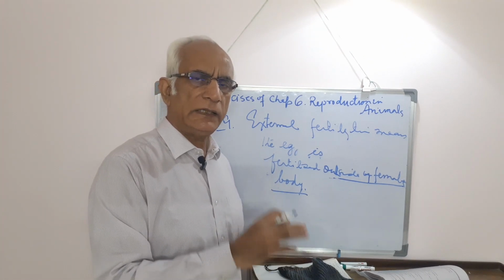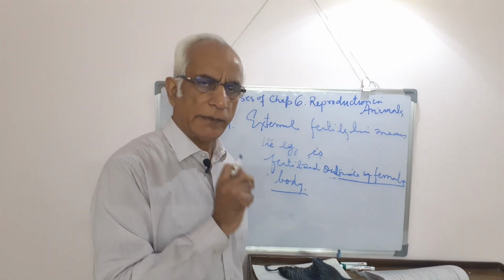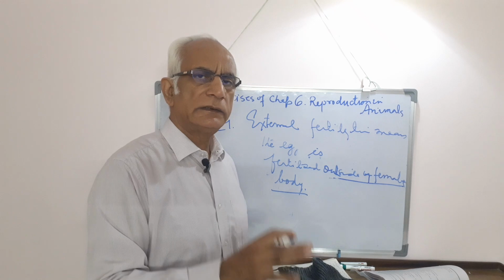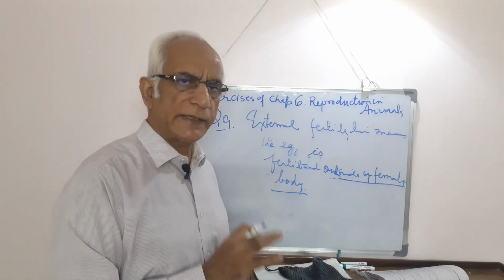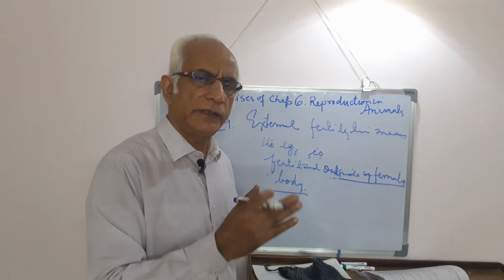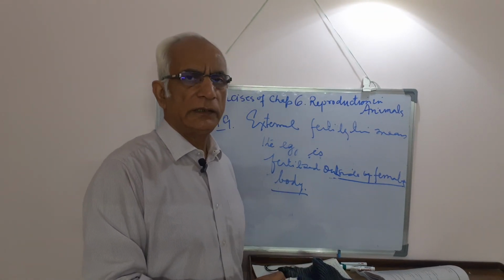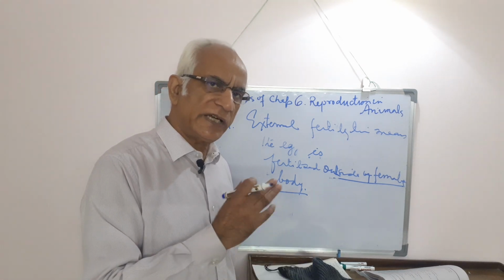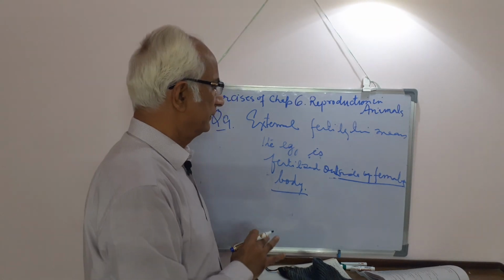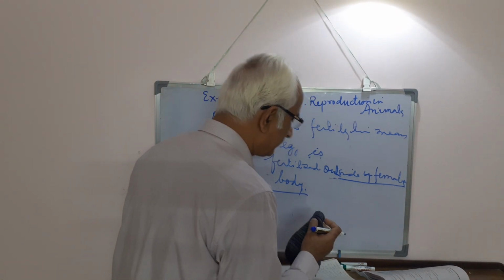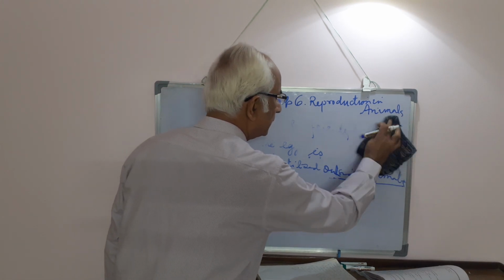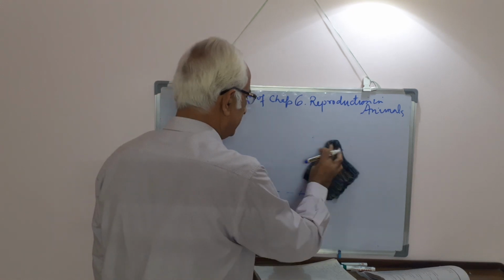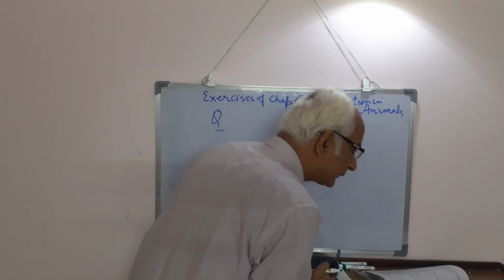Both male and female lay their gametes in the environment, maybe in water, and there the male gametes and female gametes will fuse, and they fuse outside the female body, and then the zygote develops outside the female body. Okay? So that is the answer to question number 9. So now we'll come to question number 10.